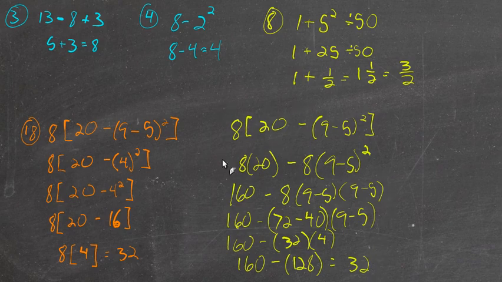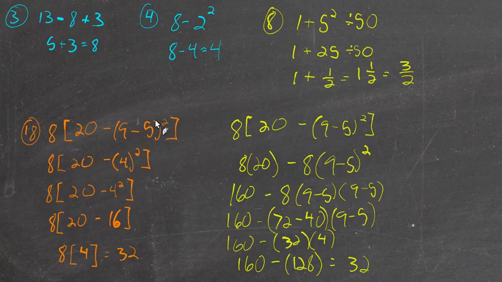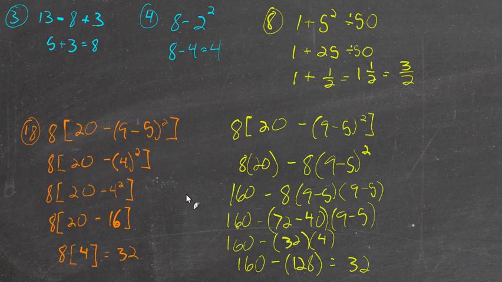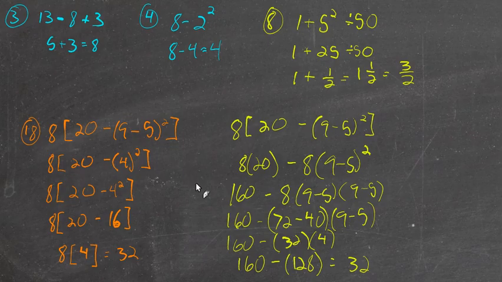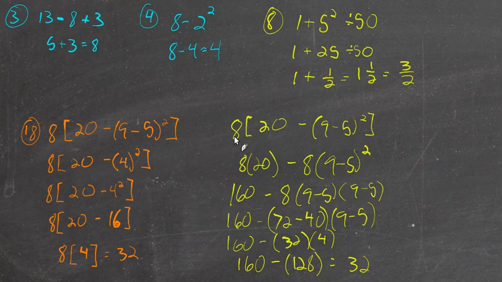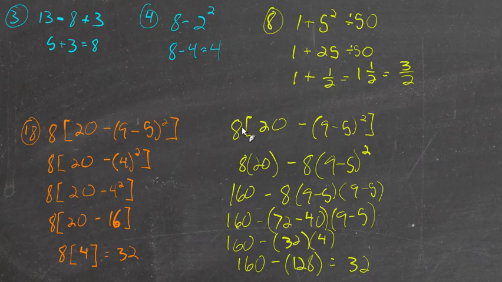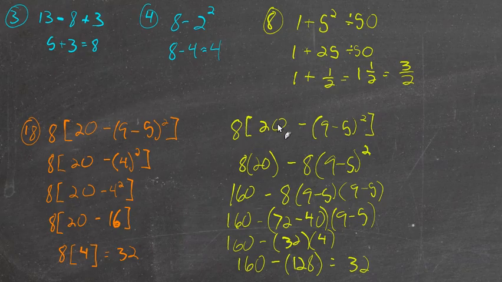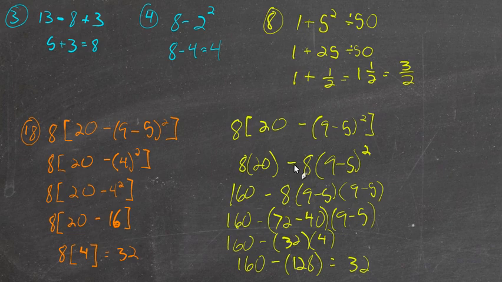So my point in this is that you're not going to get the wrong answer if you do it in the, quote, wrong order. However, I multiplied before I did the parentheses. Sounds like a violation of the order of operations, but it's not. I respected what the operation was telling me to do. I respected what multiplication was telling me to do, not what PEMDAS was telling me to do. So that was just a little mini rant. And I just want you to continue to think for yourselves.